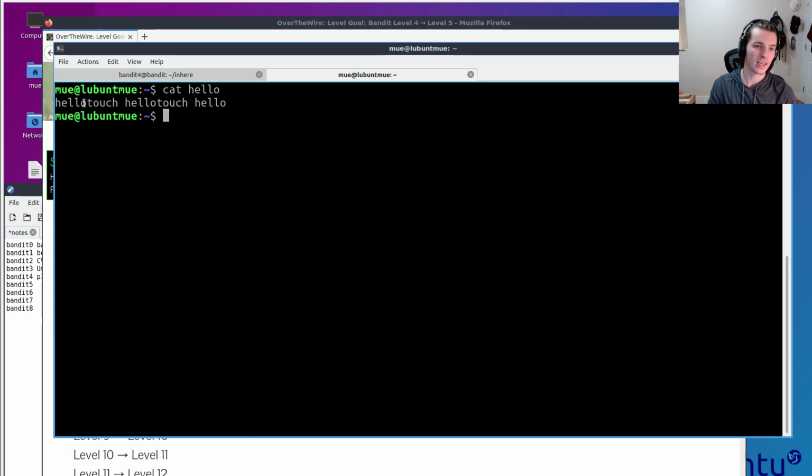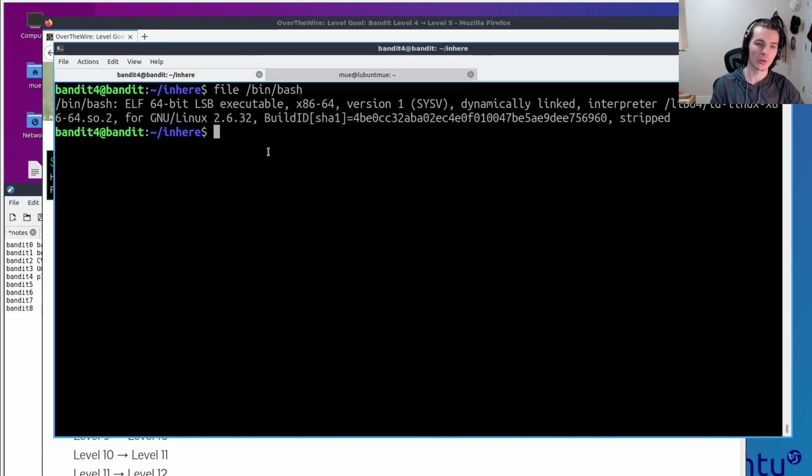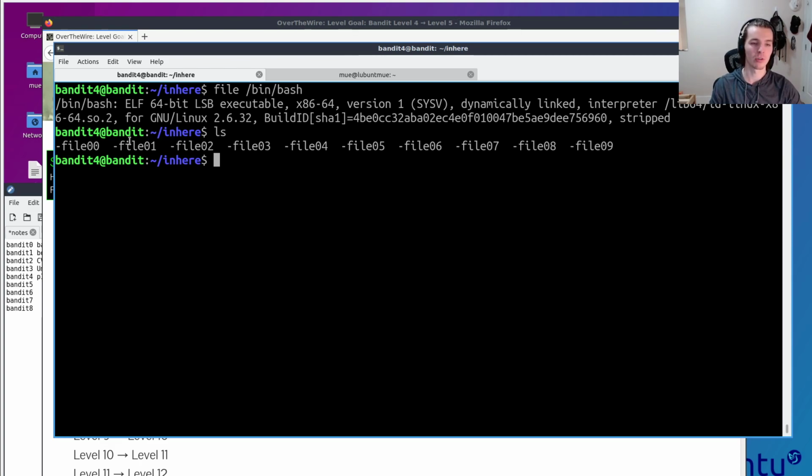So now we've added hello into hello. So there's a bunch of text in here that humans can obviously read. If we run file on this, we'll see it's ASCII text. So what they mean here by the only file that's human readable, they want an ASCII text file.